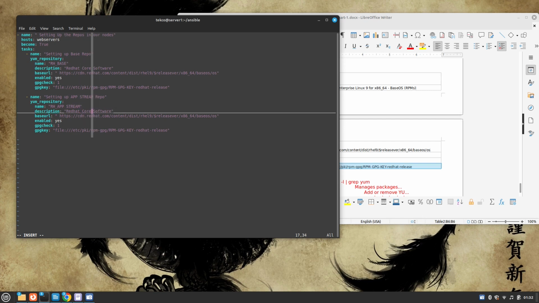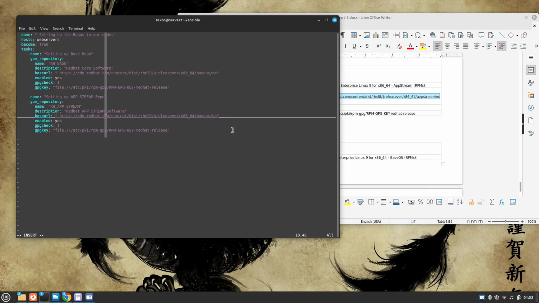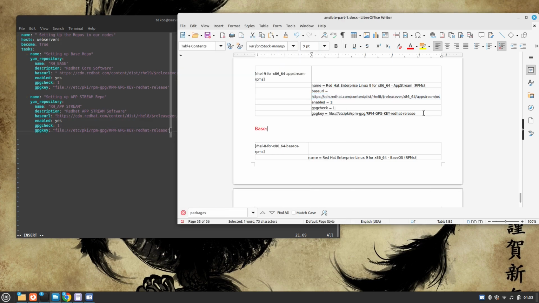Description is going to be AppStream software. And then we need to copy our URL for AppStream from here. Enabled is yes, GPG check is 1, and the GPG key URL is going to be this.